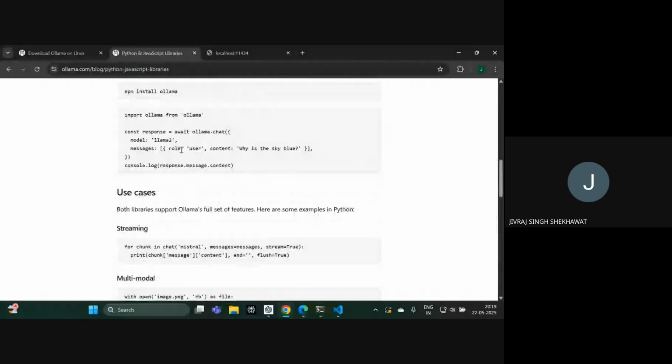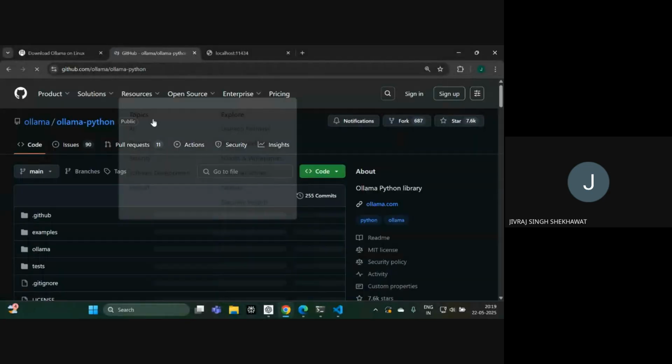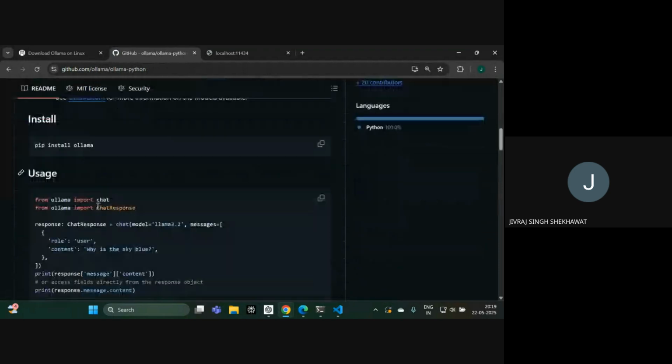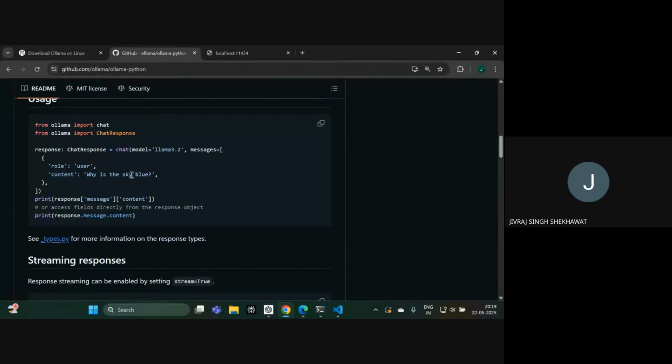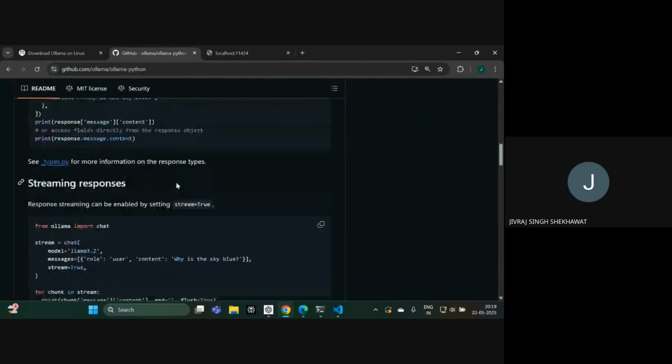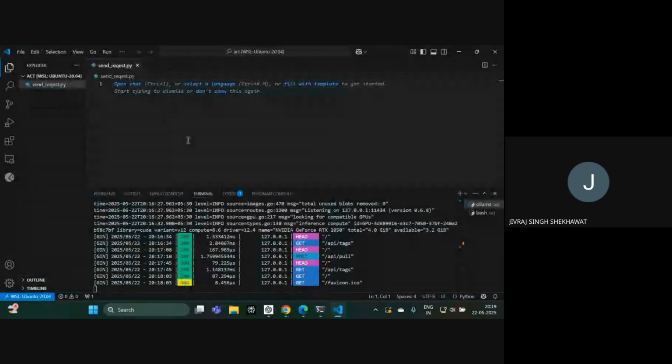I'm just figuring out the documentation. Earlier I had that, but I don't know where it went. Okay, so this is how you can interact with it, but we want to interact with it via APIs. So for the API, I will use localhost and then port number 11434, and then the same as we used to use, which is chat and completions.